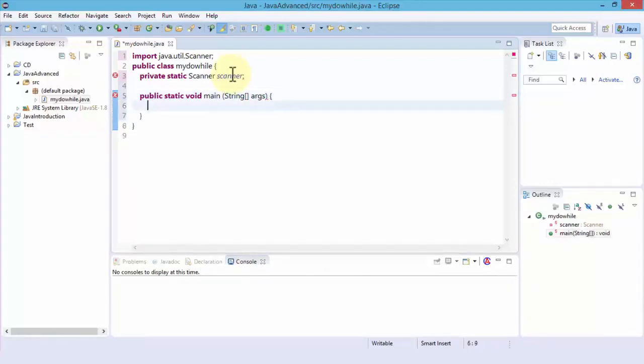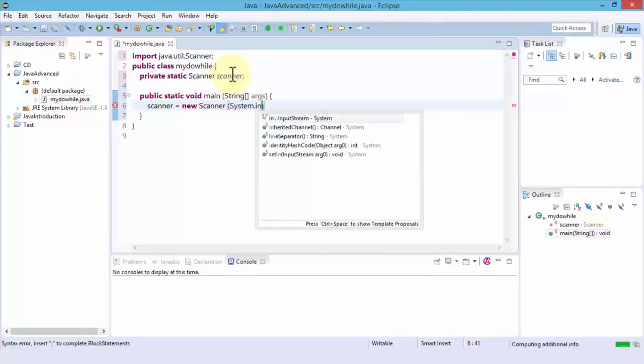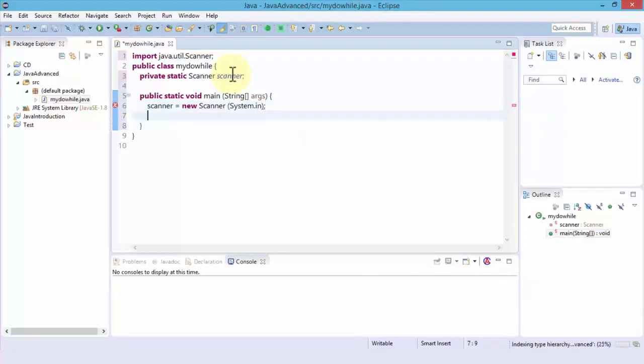Open the curly braces, get our variable in here, scanner equals new Scanner, that's the object, and then I'm going to use System.in, and this is the input stream that we use. Put a semicolon, get my int value, which equals 0, and then comes my do-while.